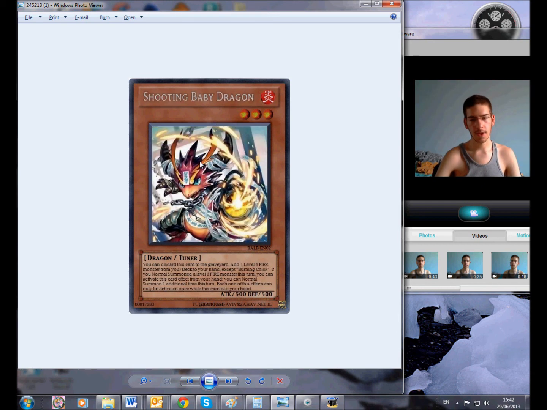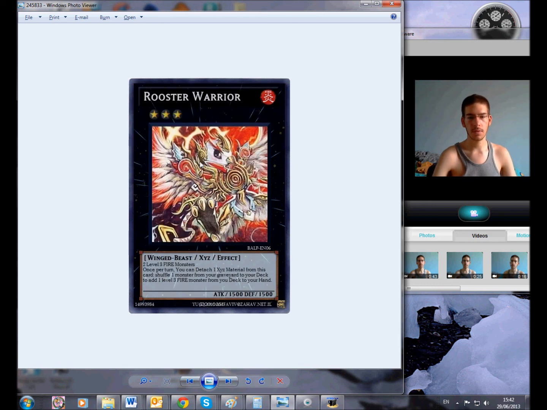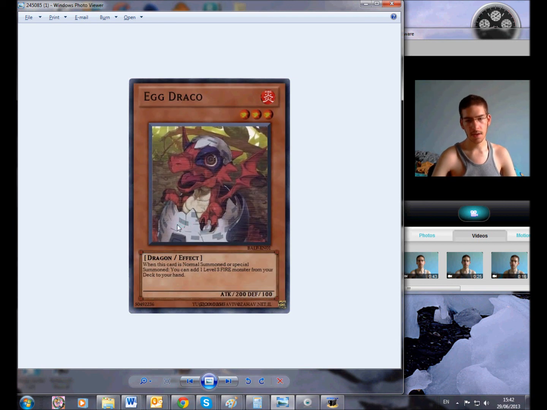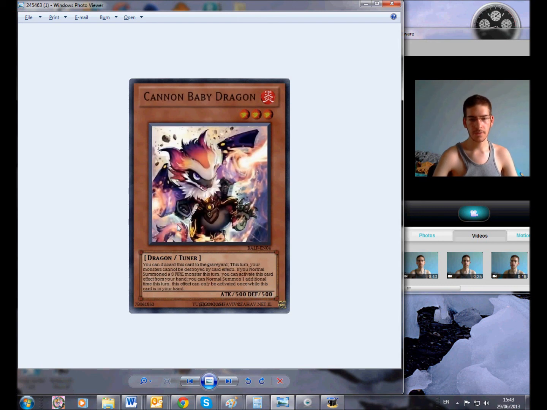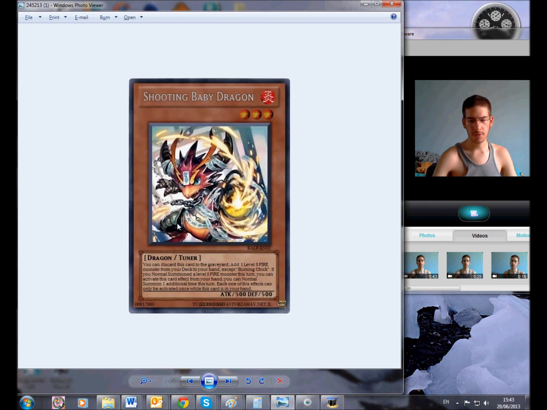So this is the optimal hand, and with this hand you can go straight to Draco Meteor if you want, or go Rooster Warrior and keep making plays almost each turn. So this is basically the deck. You know, the searchers, the engine to make another normal summon and Xyz the monsters. I know that maybe I shouldn't have made them tuners, and I didn't have any synchro for the deck. It was just for Card of Consonance. Maybe I should have just made a new Card of Consonance that doesn't require a tuner, but I wanted to make it.